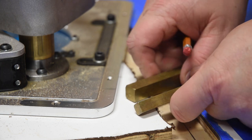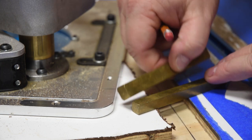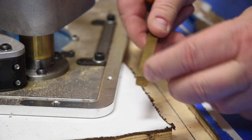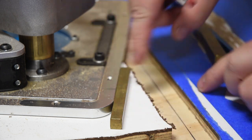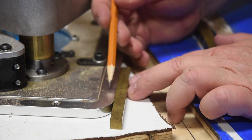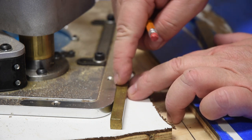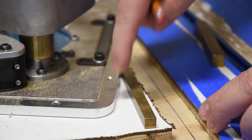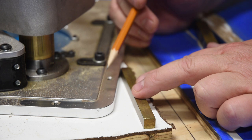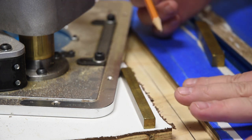Now you will see me using setup blocks like these. I believe I got these from Whiteside. They're just brass, and they're machined to a very specific thickness. Earlier I used this one right here to set up how deep I went into my plate, my desktop, because it is just a tad bit, can you see it stopping right there, too low. So whenever I recess this in, my plate will sit slightly below my table, and I can use these riser pins to raise it up to get it to the perfect thickness all the way around.